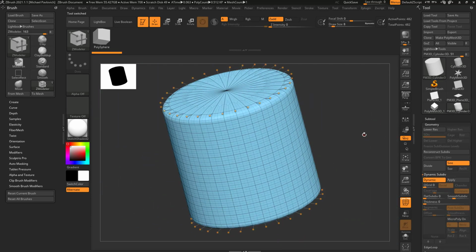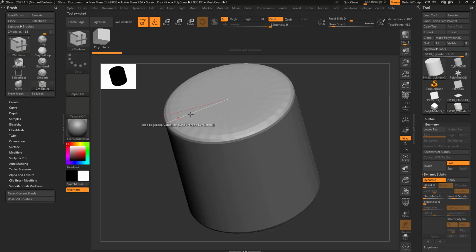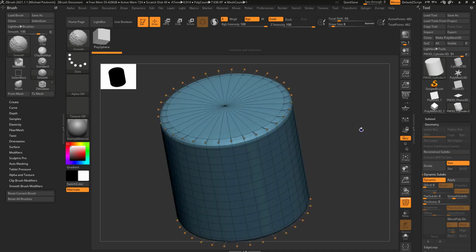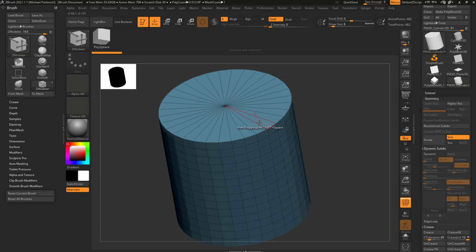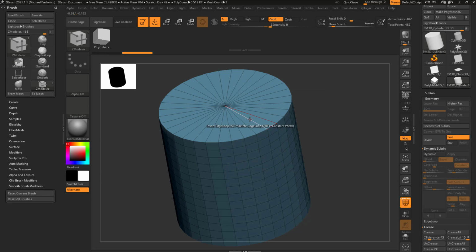And if we hit D for dynamic here, it's going to give us a smooth subdiv of 2, but you're going to see we're getting some scalloping on the top here. So to alleviate that, what we could do is we'll do Shift D to go out of dynamic mode. We're going to hover over an edge and say Insert Single Edge Loop, and we'll put an edge loop in here just to maintain this shape.